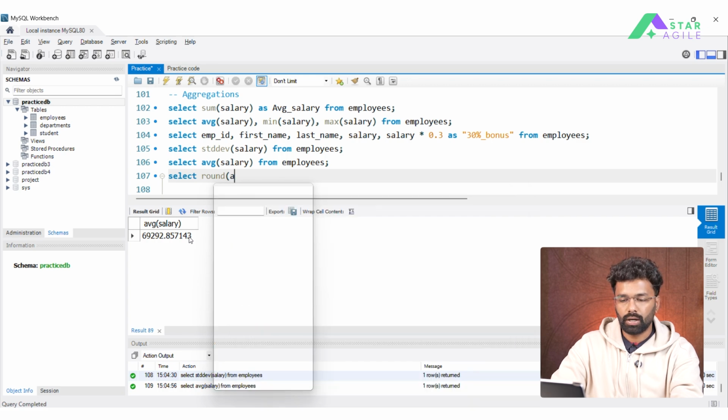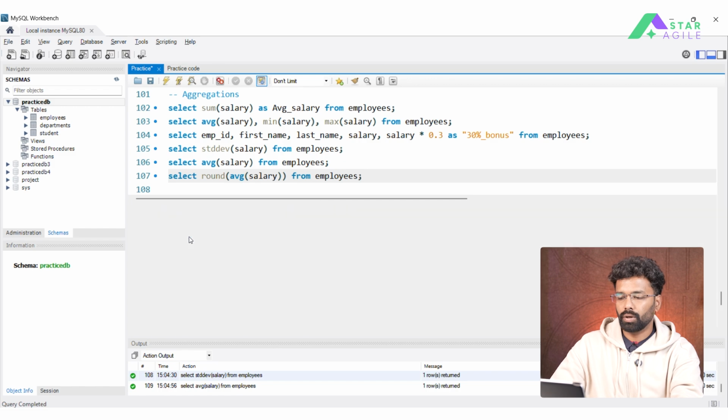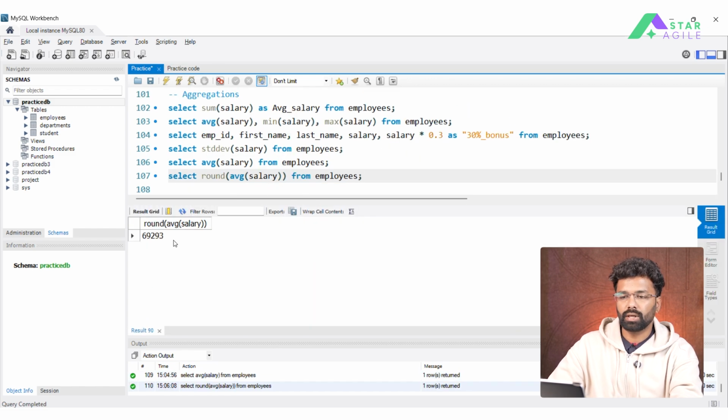This average of salary from employees. See, 69,293. If you want decimal places, then within this round itself I need to mention comma 2. If I mention 2, it will take 2 decimal places. If I mention 1, it will take 1 decimal.